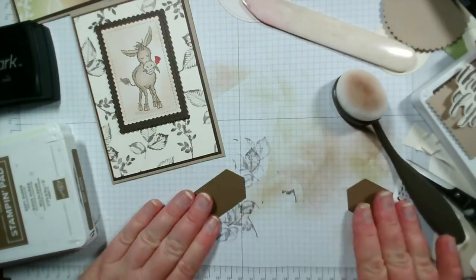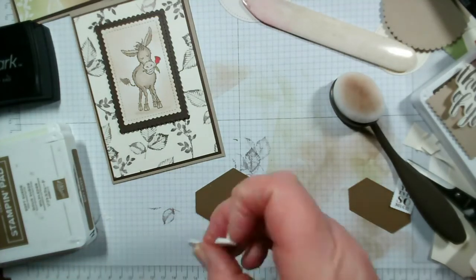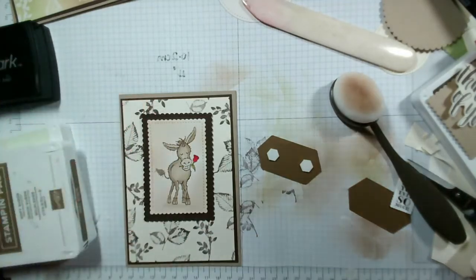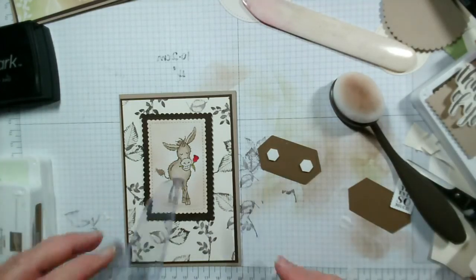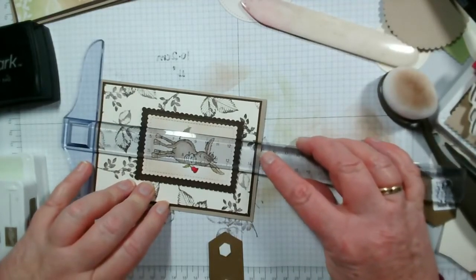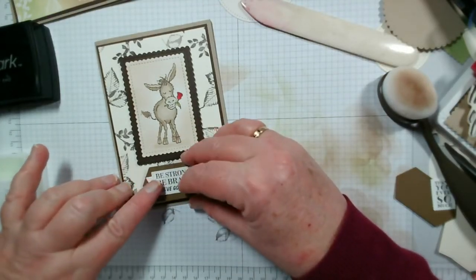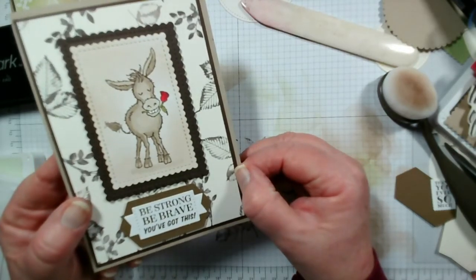There we go. I know it's not the right brown, but I'm sure you'll forgive me. Two dimensionals on the back. And to me, this looks like it's sloping a little bit. So I can see my T-square. Exactly. Oh, not even half a millimeter. So I'm not going to worry about that. There we go. Finished card. Be strong, be brave, you've got this.